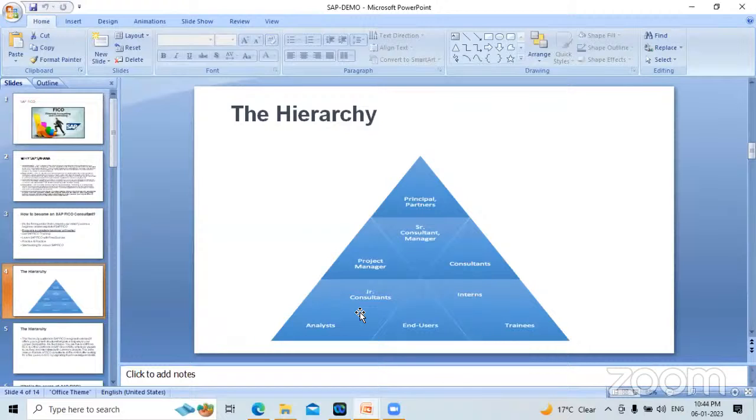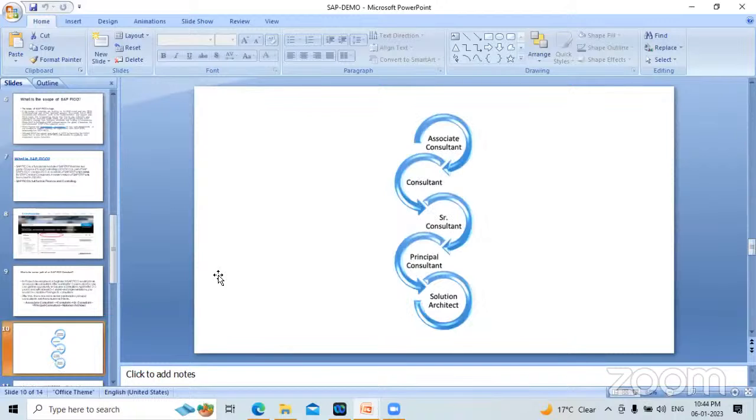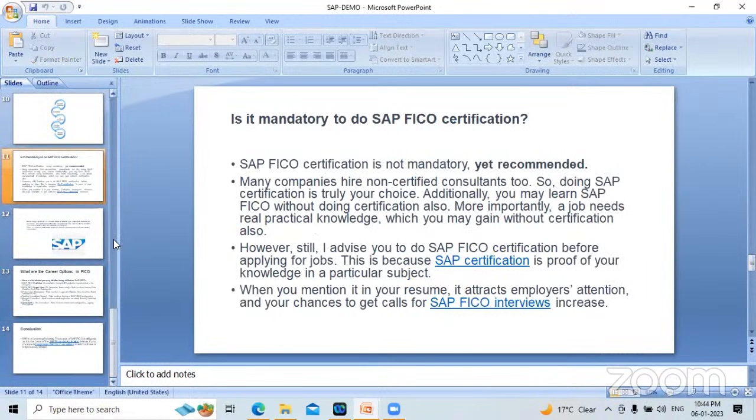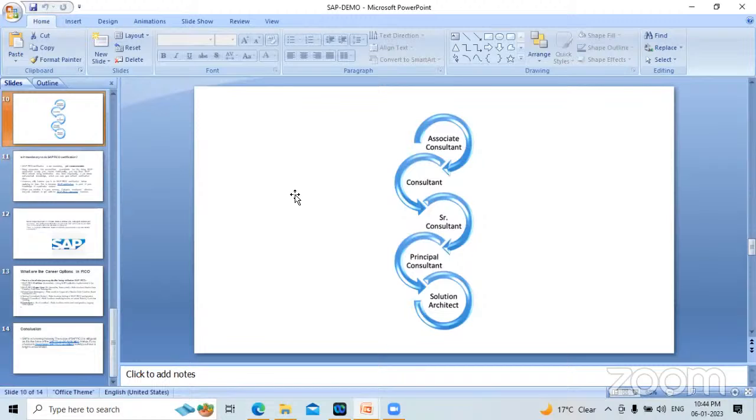After that, I tell all the candidates to leave that company and update your resume. There are huge requirements in this industry, so try to grab the opportunity, because 80% are already part of SAP projects. After that, become an associate consultant with a 12 lakh to 19 lakh package. And after that, you can lead.